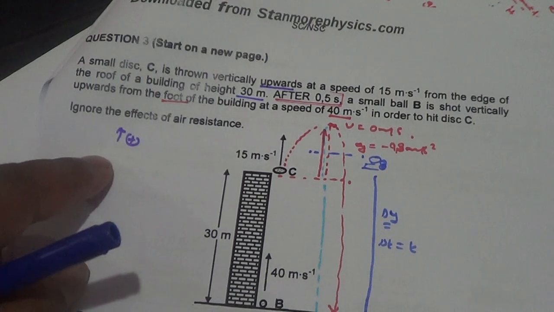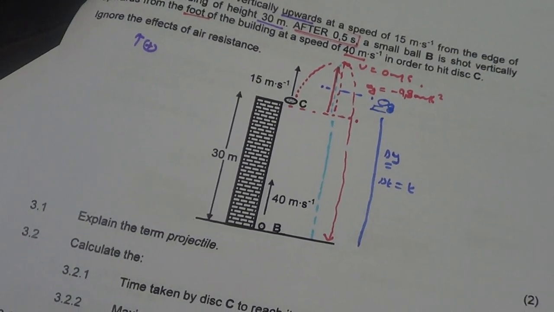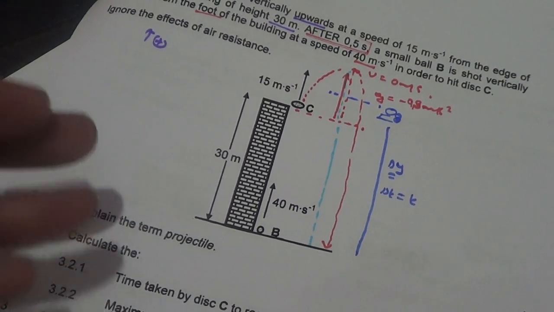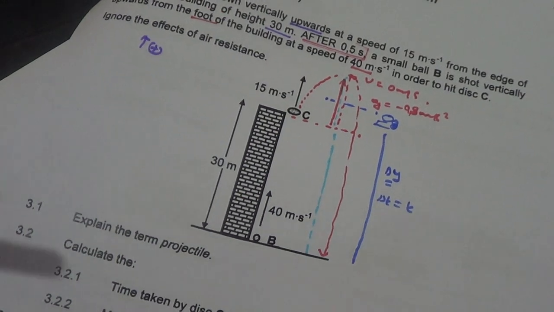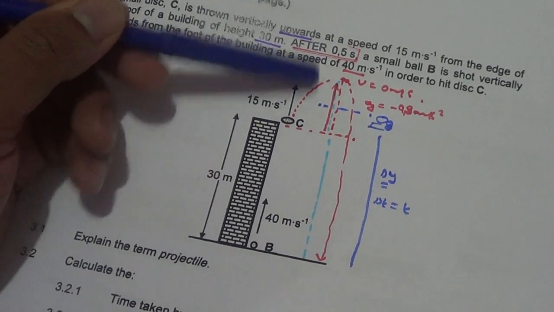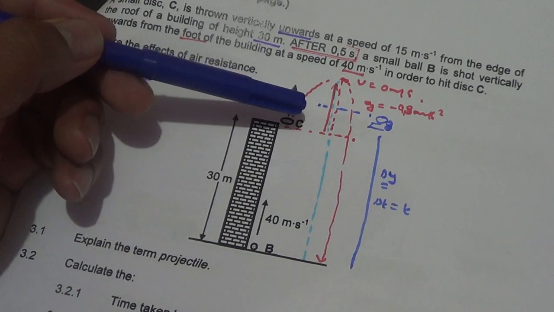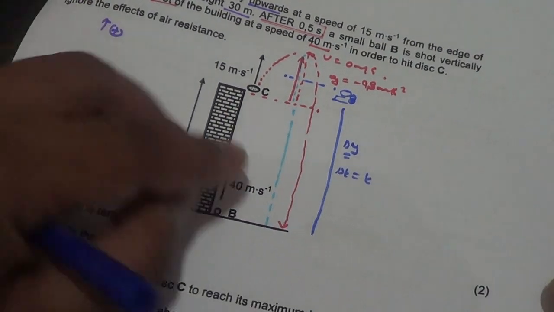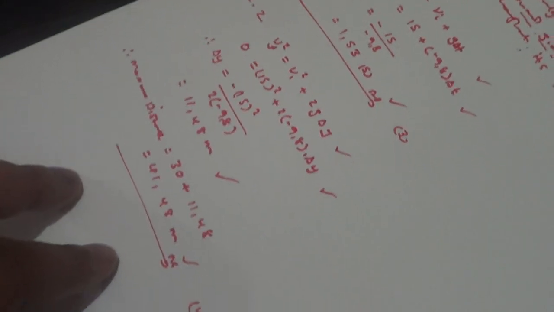So again, you got a question like this in the previous paper, the November paper that we did. If you don't remember it, please go and find it. It's there in the channel. You will see that this is more or less the same question, but phrased slightly differently, because in the other one, I think, they were sort of an opposing motion. One was going down, the other one was going up, or something like that, at the time. They like to do that. So we're going to work it out by extracting simultaneous equations here, because it just does not help us to think of it any other way.